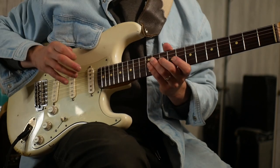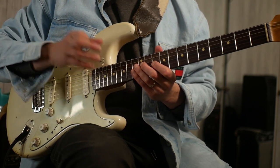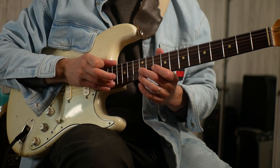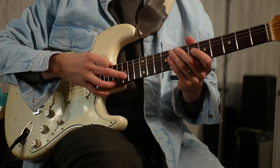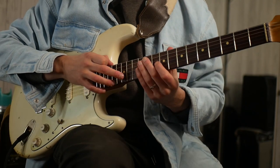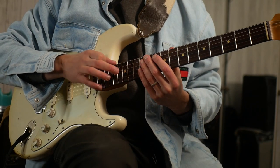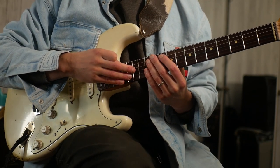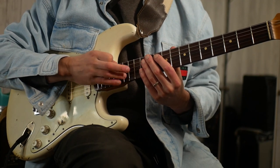Anyway, so we're in D major for this, or B minor, and what I would be doing is hitting the 17th fret, which is an A, and then the 15th fret, a D. Then the other part with this hand is going to be the 15th and the 14th. So we get A, D, D, A.